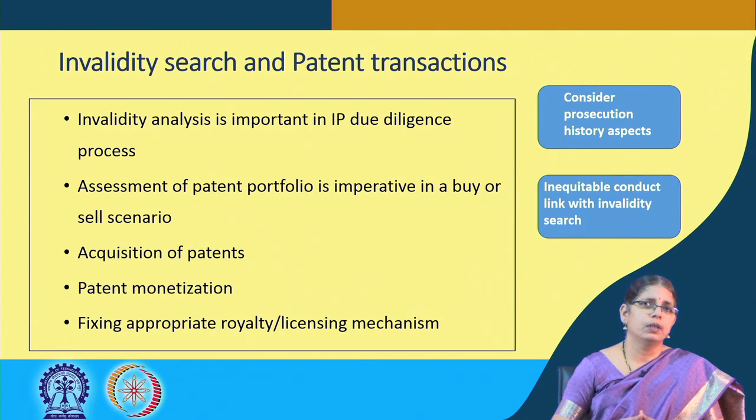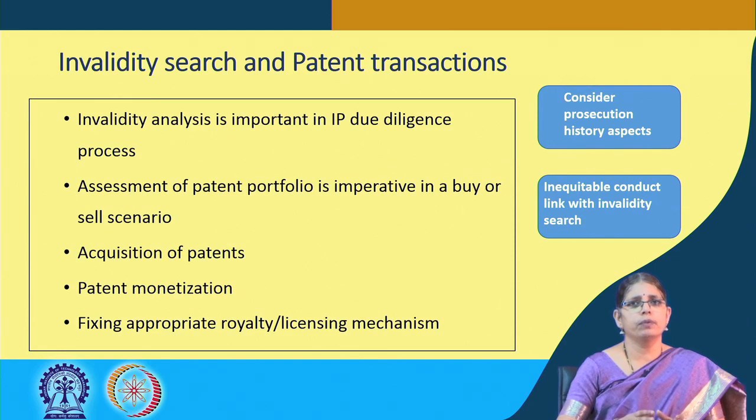So, another important aspect is that when patents are being transacted, the value of patents is realized from the point of view of the licensing fee. So, if the patent is essentially invalid, you are paying for a patent which is a bad patent. Therefore, conducting an invalidity search is important before you get into the negotiation table. So, assessing the strength of a patent becomes the first consideration, which means it could be an assessment of a single patent or an assessment of an entire portfolio of patents in a buy or sell scenario.